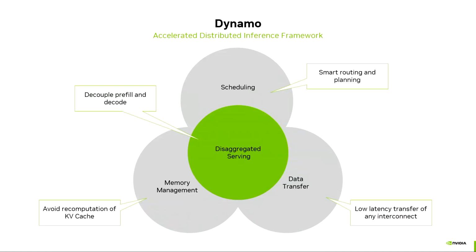We think that we have key features for all these three foundational areas, but we just wanted to highlight that I talked about disaggregated serving on the previous slide, and disaggregated serving really requires you to have a very strong foundation in these three areas: scheduling, memory management, and data transfer. And so we believe that with the features that we have currently launched with Dynamo, you can take advantage of the disaggregating feature and be able to deploy your LLMs with this advanced technique. So next, I will talk about what disaggregated serving actually is.